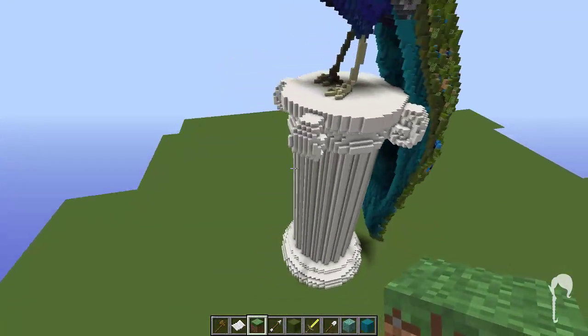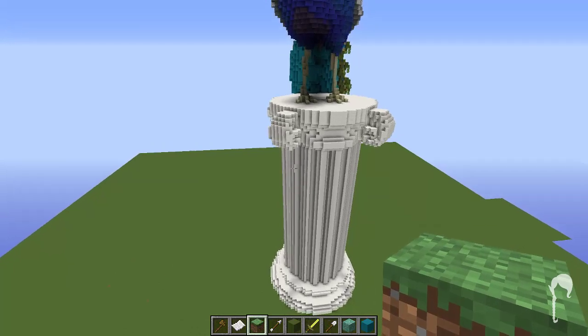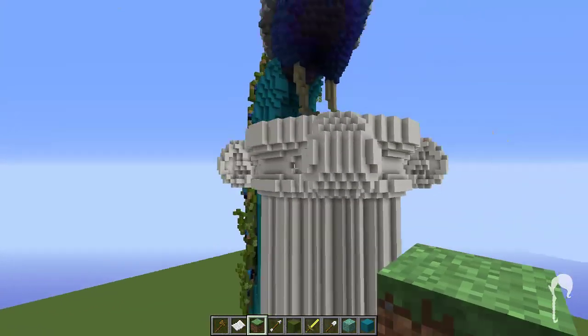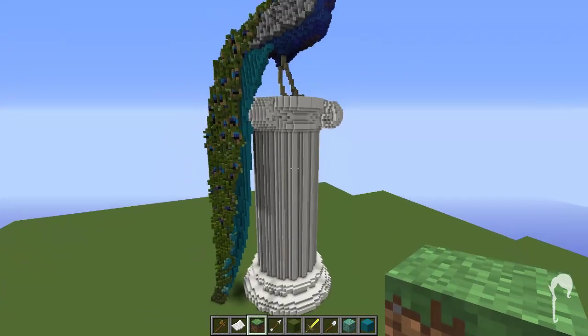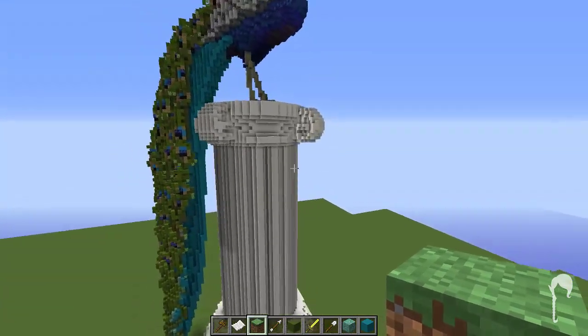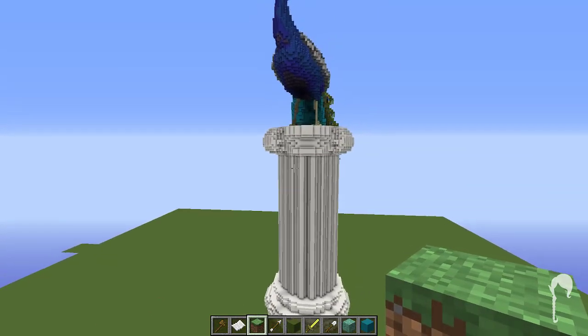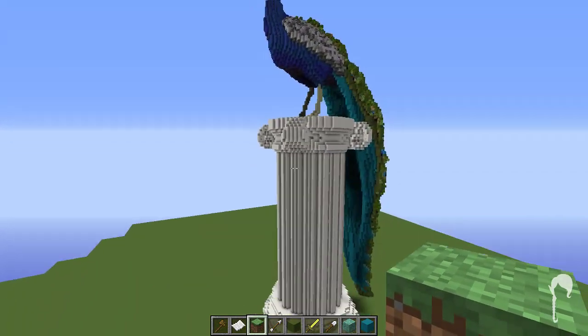Now for this pillar. I actually did spend a little bit of time outside of stream fixing these scrolls, because before they were completely messed up. So I did fix those off camera, because it took me a little bit to figure it out, but I finally got it. I got it well enough to where it looks okay.